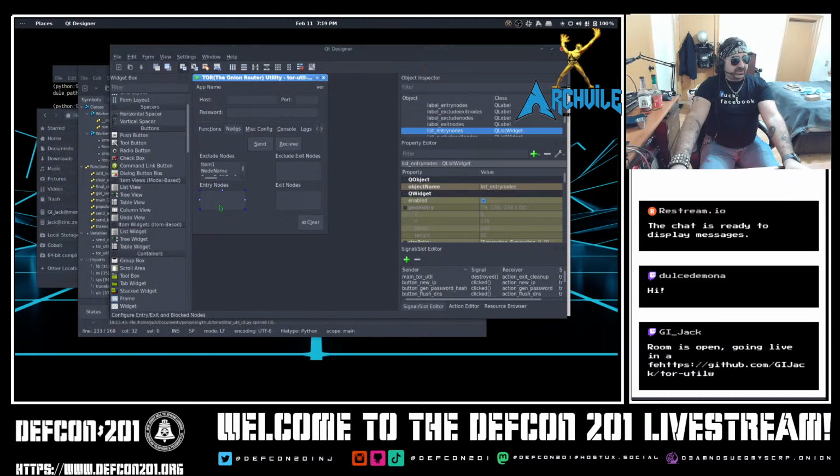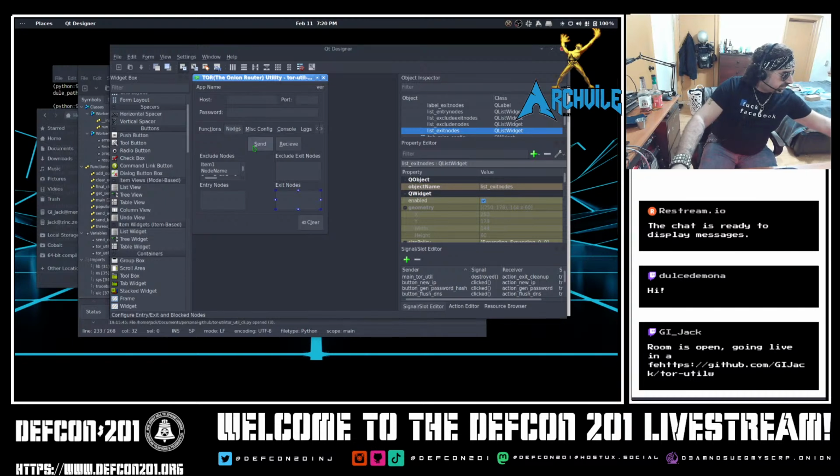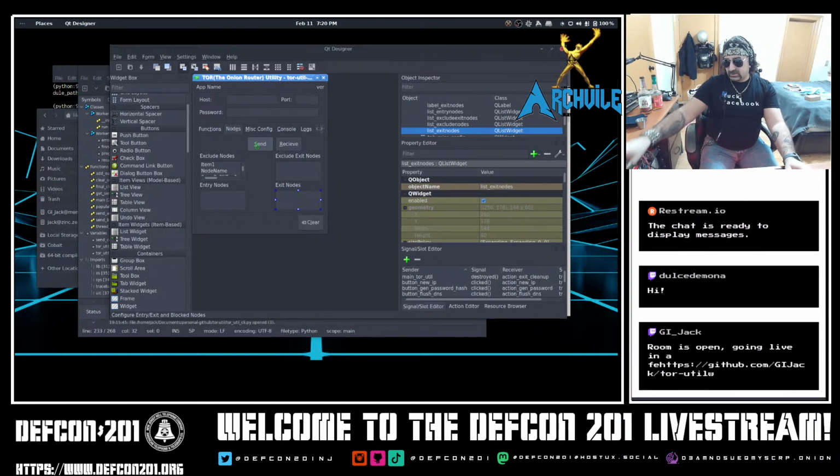The next one here is entry nodes and exit nodes. What I should do eventually is include documentation of the syntax for these, because these can include a node hash, a name, a hash. It can also include a country. So for exit nodes, you can specifically put a list of exit nodes you will allow. You can pick out one specific exit node: I want to come out of here. This one's a good one, because instead of getting it at random with a new IP, you can stake out which one you specifically want and put it here.